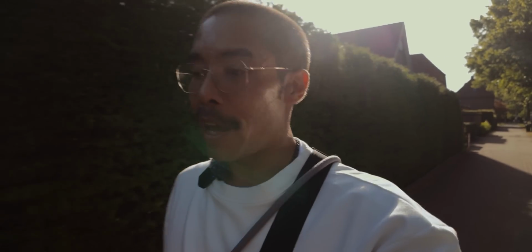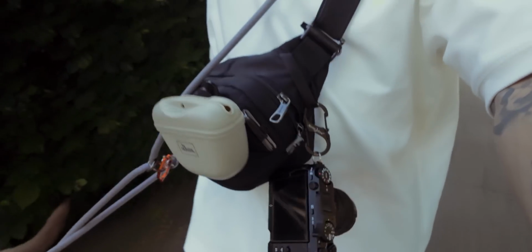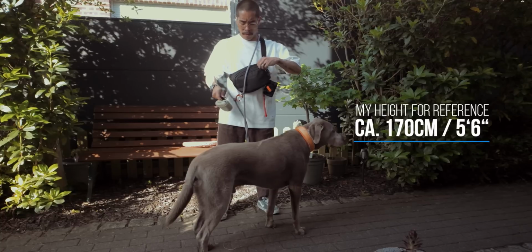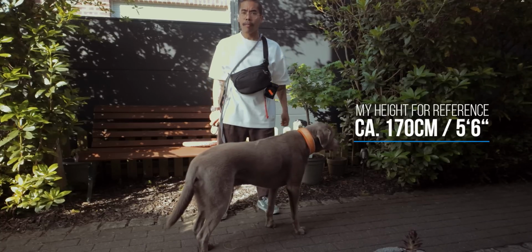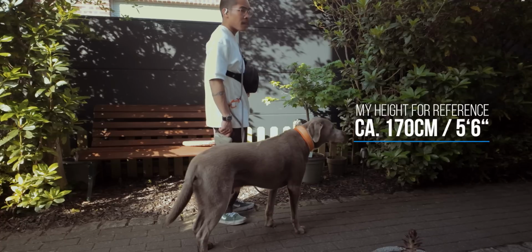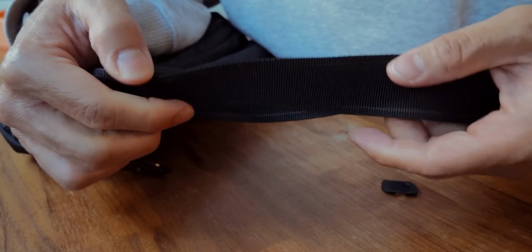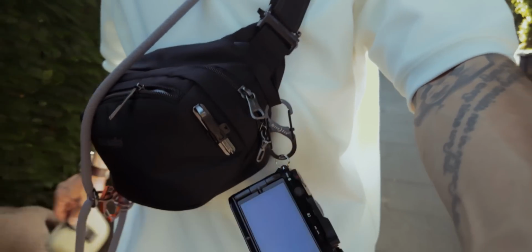So despite all of the things that I have inside or have attached to the outside of this bag, just to name a few, my Samsung Fold 5, which is a chunky phone, the DJI Pocket 3 and my Fuji XM5, this bag is surprisingly comfortable to carry around. Actually, I was anticipating that this bag wouldn't be that comfortable because there is no padding on the shoulder strap, and usually from my experience you get around the non-padded shoulder strap by making the strap a little bit wider. Because there is some steel wire to prevent slashing and also the strap not being that wide, I anticipated that this shoulder strap would be a little bit uncomfortable and kind of digging into my shoulder. As I said, I thought it would be uncomfortable, but it definitely is not.